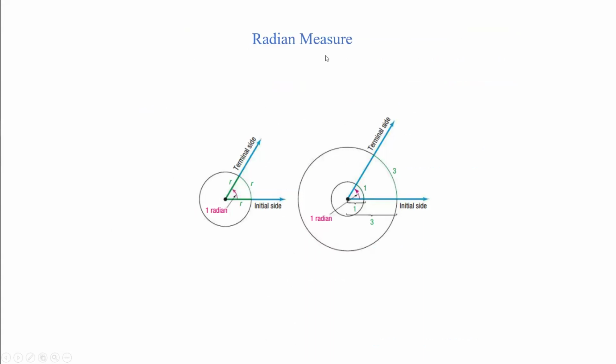Okay, so now what we're going to do is introduce a measure called a radian, which is an alternative to degrees as a way to measure these angles. You're going to see that there's a very natural correspondence between degrees and radian measure. But the first thing we want to do is discuss what we mean by radian measure. So I'm going to bring up this little app that's going to show us what we mean by radian measure.